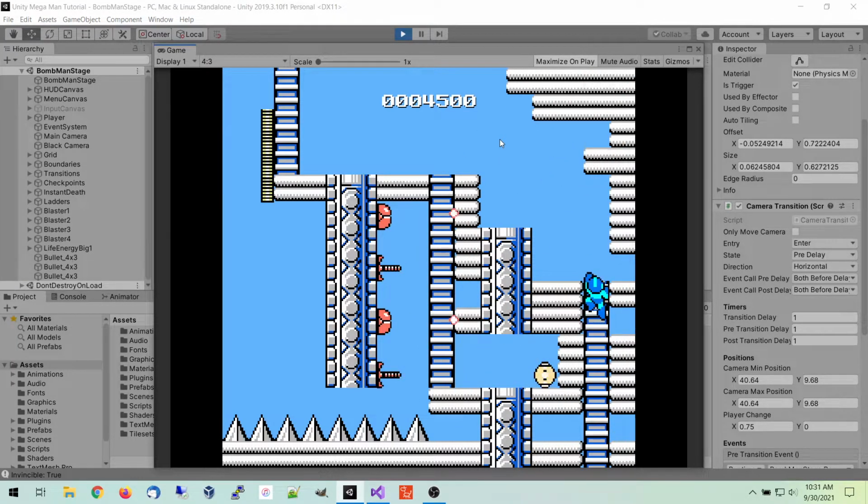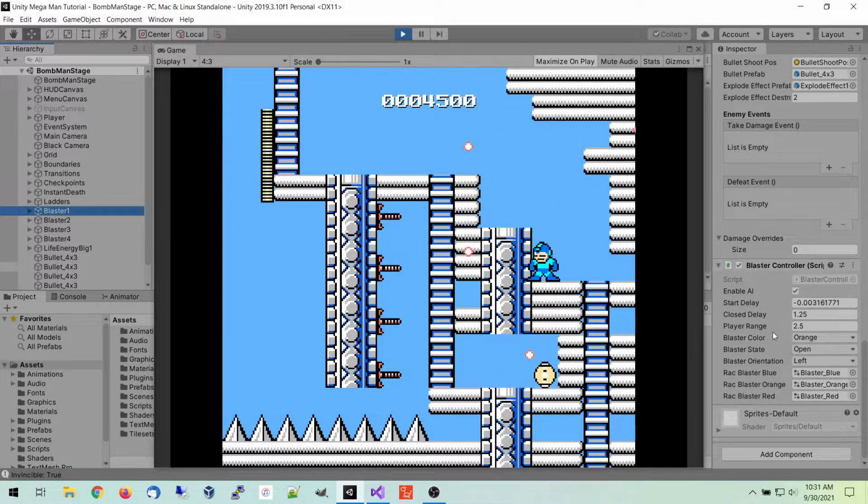So what I ended up doing also with these blasters in the other two, after the other video, was I changed, I believe, I added something to them. I think it was a start delay. Because if you look at the original first, I think it's these two. Number 2 and 4 actually open before 1 and 3, so there's a slight delay. It's pretty much after the first bullet goes out of these that the next ones open up. And I couldn't get the timing 100%, but I think it's pretty close to the original. So let's go up the ladder.